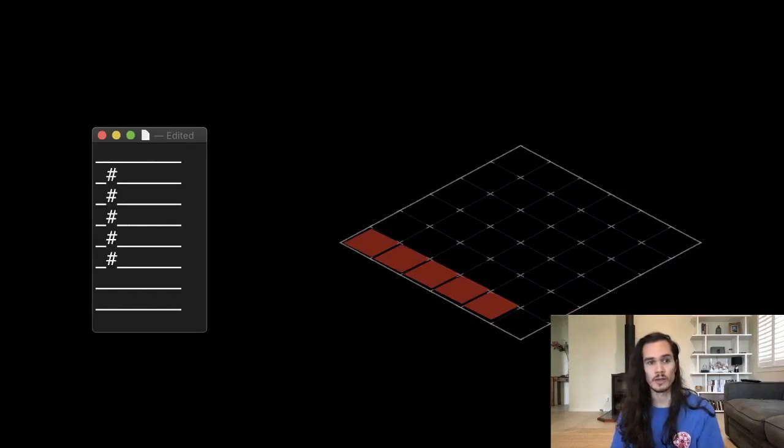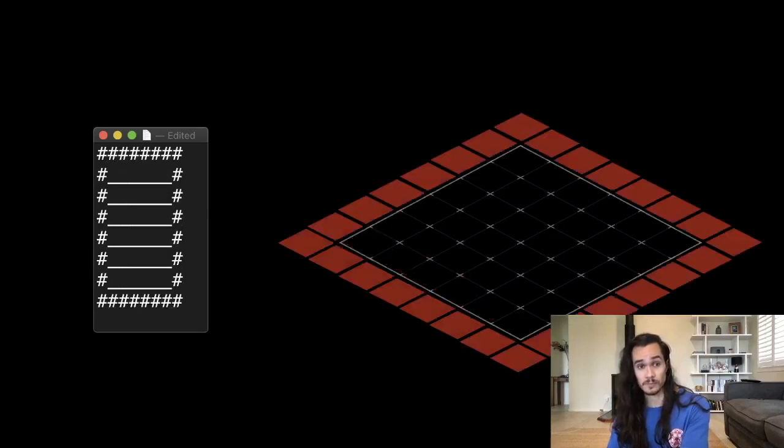If I instead put some hashes in here, hashes are what we use to describe obstacles in the level format. Each of these red squares on the board corresponds to one of those hashes. Once again, noting the border of underscores around the outside explains why those are indented, one to the right and one down from the top left corner. Nothing can move into these tiles, nothing can stand on them, nothing can move through them or over them. They are blocked regions, and this is how we represent all obstacles in the game.